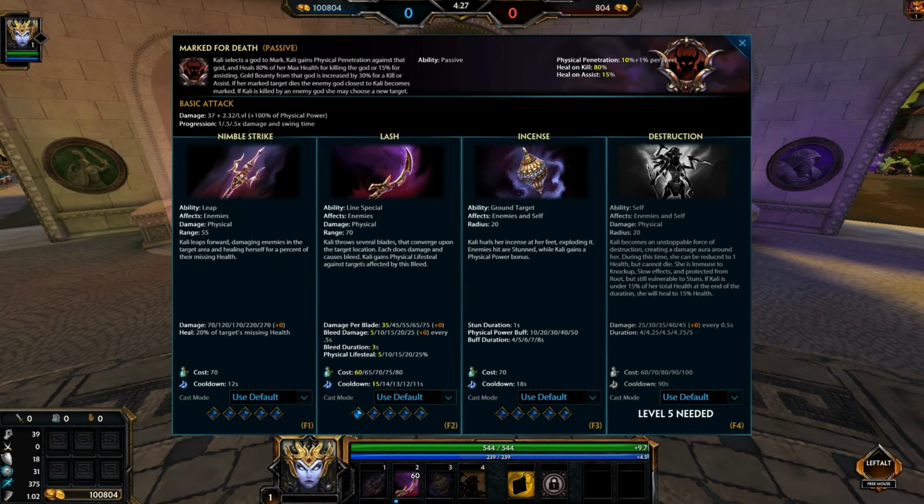Speaking of damage, incense. Kali hurls her incense at her feet, exploding it. Enemies are stunned while Kali gains physical power boost. This is really important. It is a 1-second instant stun that gives you up to 50 power for 8 seconds.